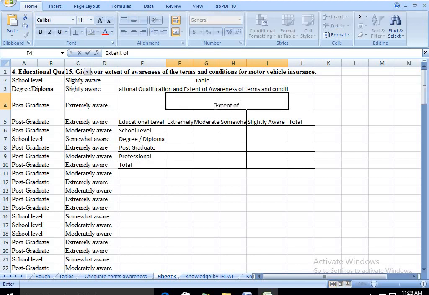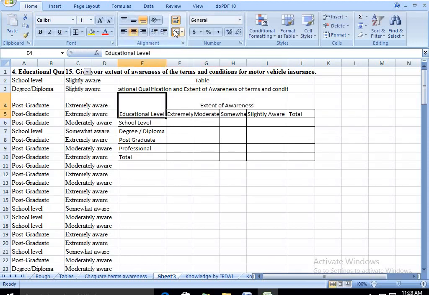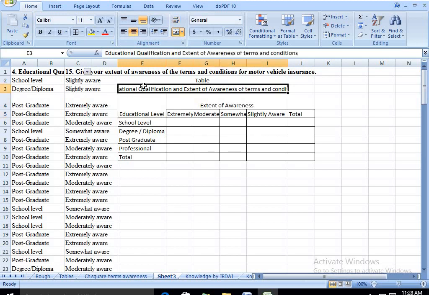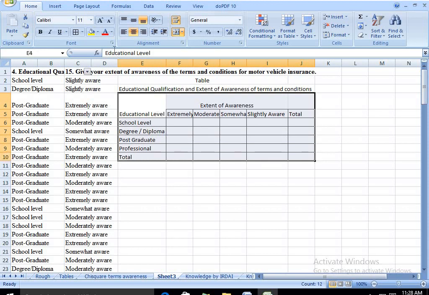Extent of awareness. These two need to be merged. So now you can merge and unmerge any time, and you can also do your modifications in this pattern. We need column lines for this, so you choose and click it. Now everything is correct.